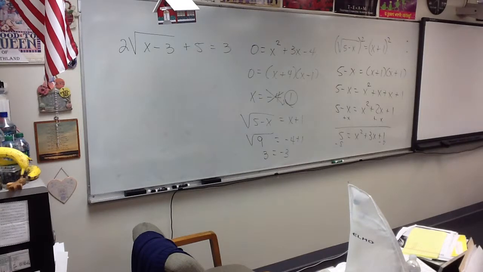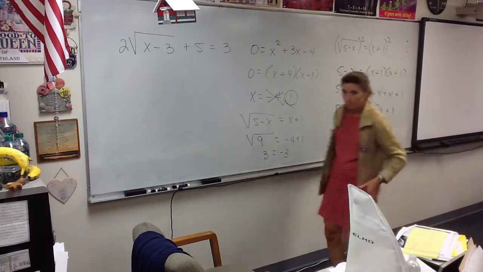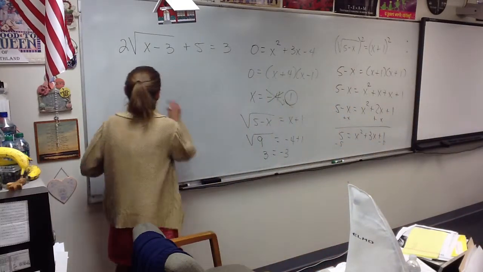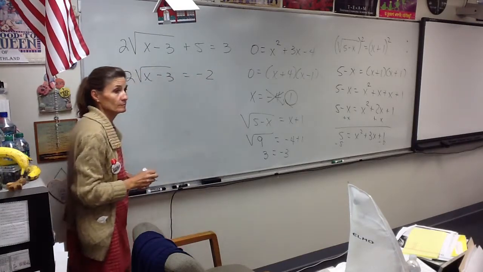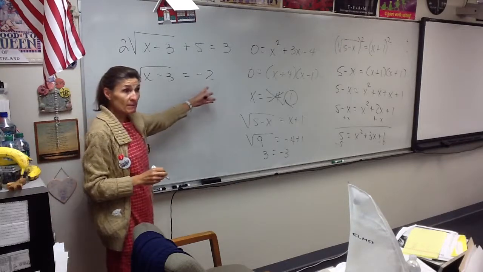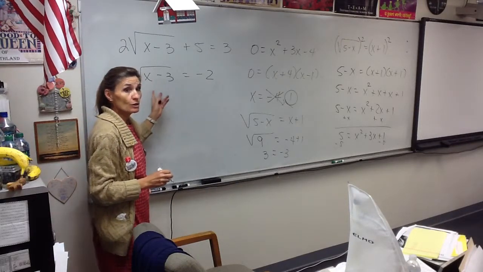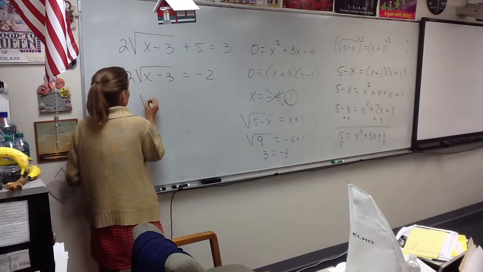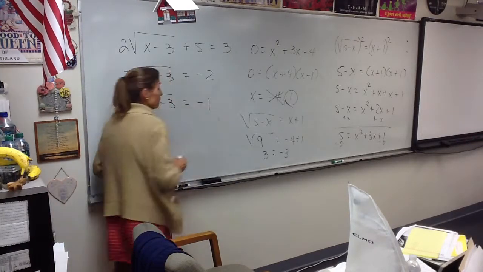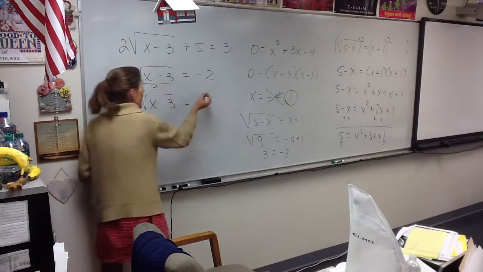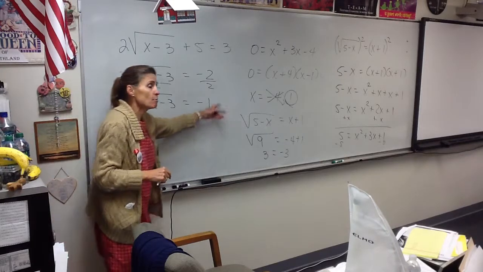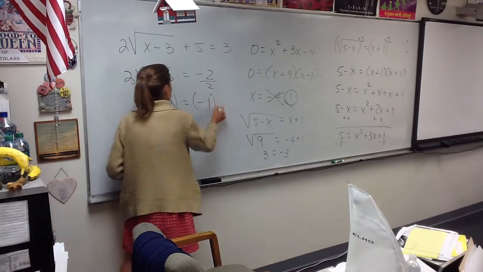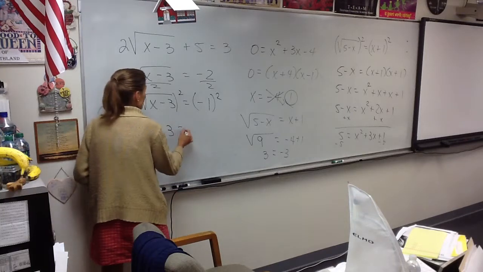Okay, how are we faring here? Step 1, you already told me you're going to subtract 5, right? Now, did anybody go ahead and divide by 2? You can. So that'll give you the square root of x minus 3 equals negative 1. Now, you don't have to do this, but we can. It's an option. What do I do at this point? I square it. So x minus 3 equals 1.